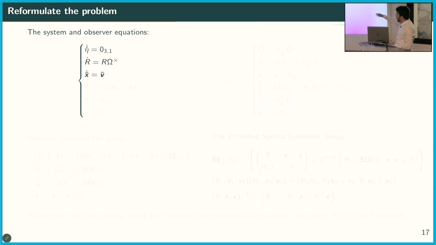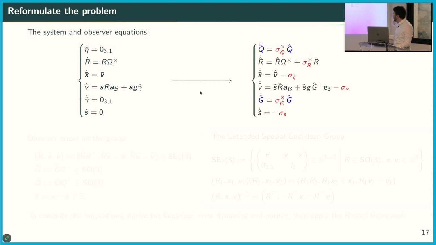So we have our system as previously. Now we have to include the velocity as a state. So we have our dynamics, and now we go into the second order kinematics, and we have this acceleration measurement that we can inject here, but we also have the gravity component to take into consideration. For the gravity, we model it as some constant multiplied by some direction vector, and we do the same thing for this direction vector as we did previously. So we now design another observer with another matrix we call G hat, which is like the Q hat matrix, and we're going to apply the same trick.